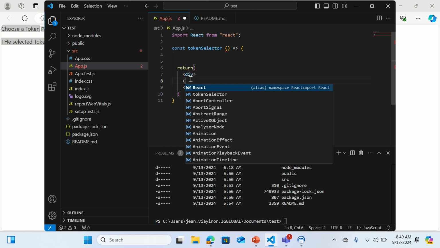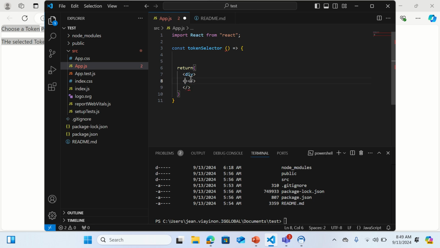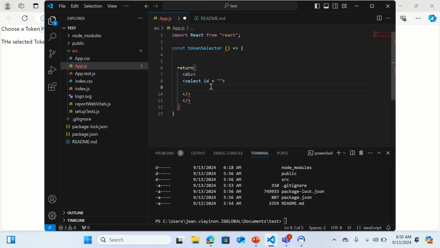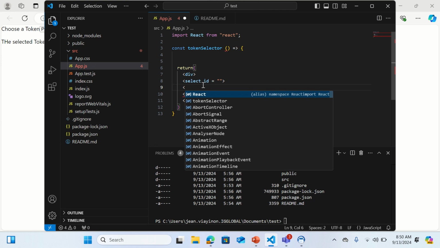Now the form, we know already that it's going to be a select, just like in HTML, with an ID. The ID is going to be something that we will put here. And inside the form we are going to create different options, so it can be selectable here. These are the option tags. There is an initial option that has to be an empty selection, right? But basically we will create the options.